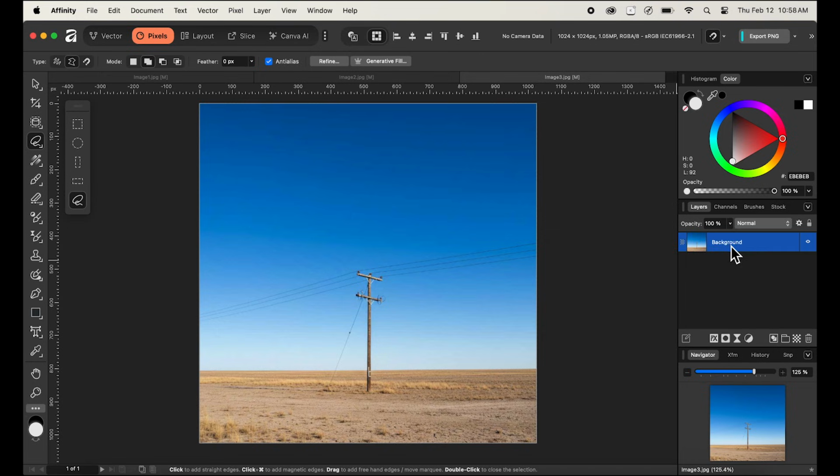So after selecting the background image layer, we'll simply make the selection now of the grid lines as well as the wire. So we'll simply point click right here and then point click in the other end and then point click on the other end like so. And again, we'll simply point click right here, point click on the other end and point click like so in order to cover the overall grid lines as well as wire in this particular image.